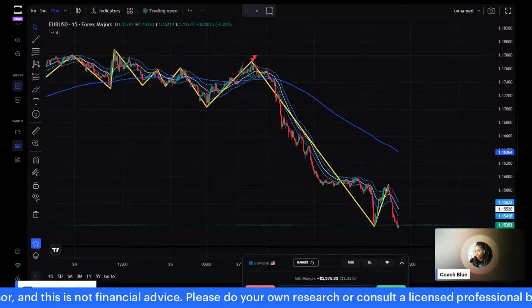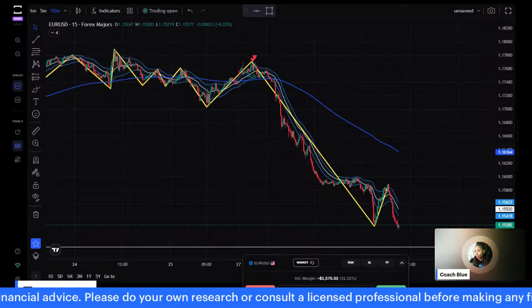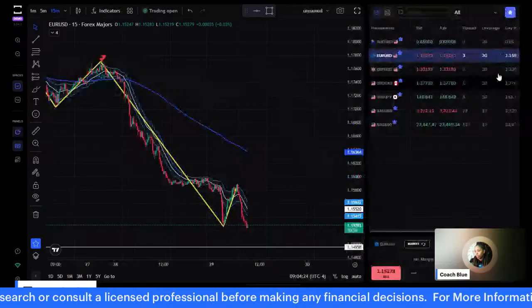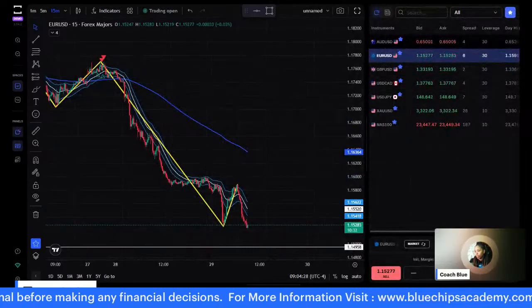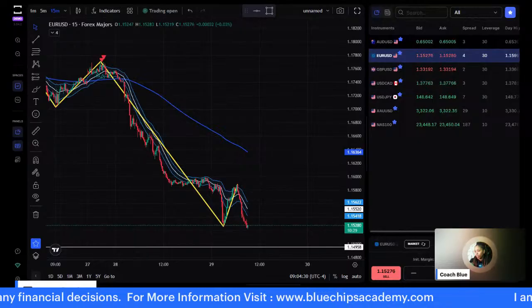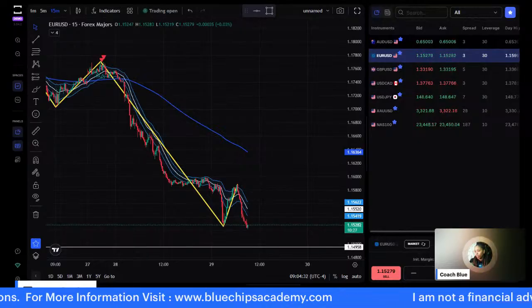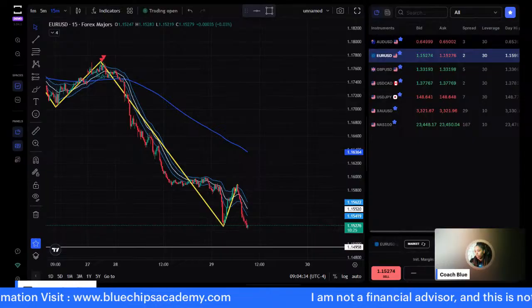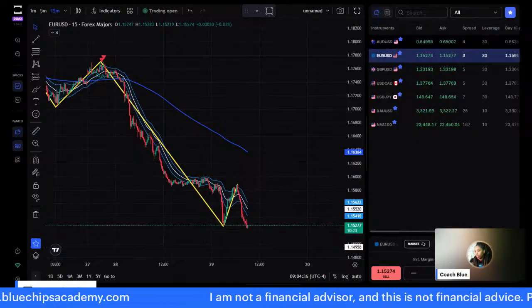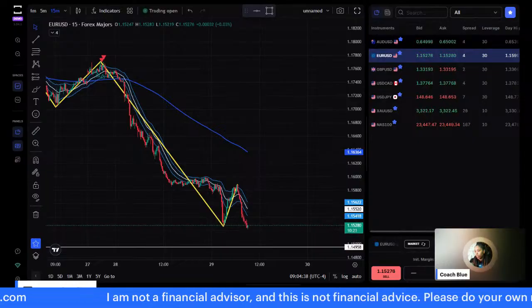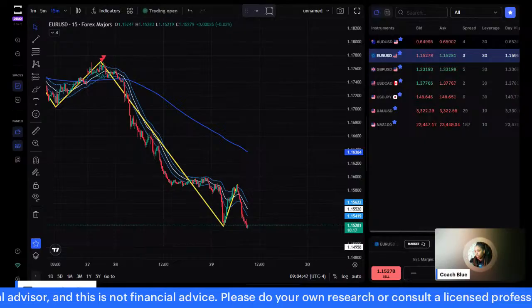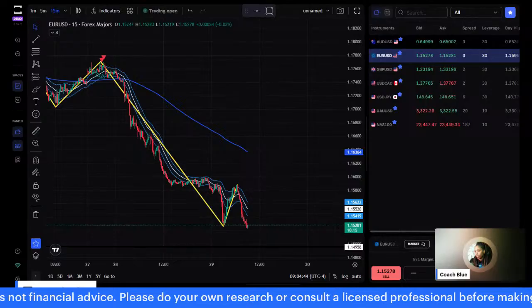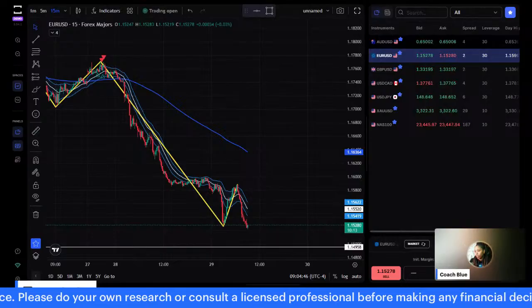Okay, so that's Euro USD. So let's go take a look at some of the other pairs here. And I just want you guys to be able to see, it doesn't matter what pair you're trading. You could be trading stock, you could be trading Apple, Microsoft. I don't care what it is. If you can read the chart, you can trade anything. You just have to understand how the risk management works for different instruments. But if you can read the chart, you can literally trade anything.